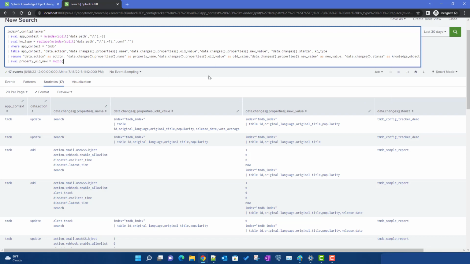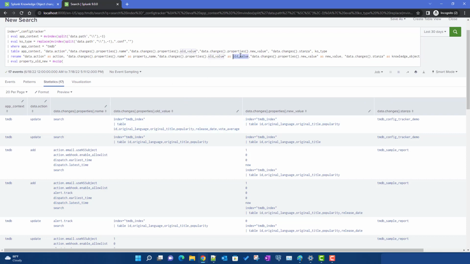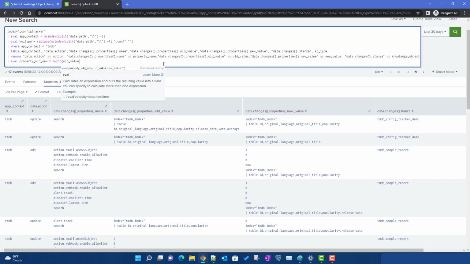Okay, so first we will mvzip the old value and the new value. Now whenever you use mvzip, you can provide a separator as well.